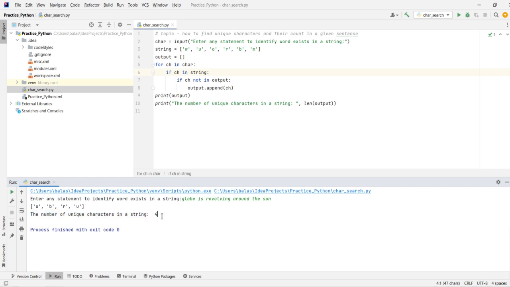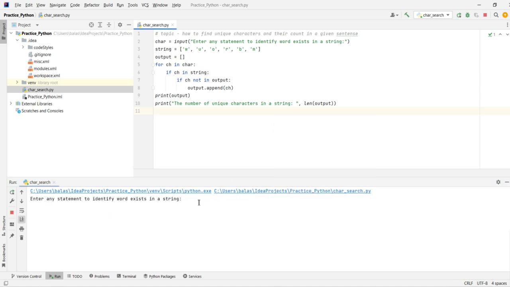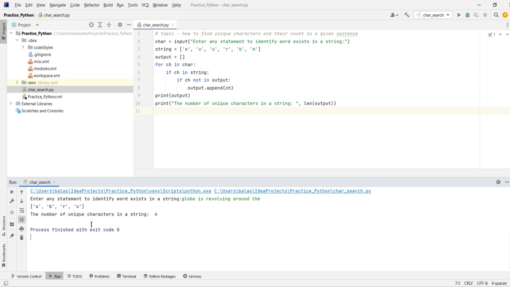So these two are excluded, that's why they are not returned, and the returned unique characters' length we are fetching here. Okay, and let's see cross validation. Now we will eliminate sun. Okay, globe is revolving around the, means here also OBRU. Anyhow it is there.